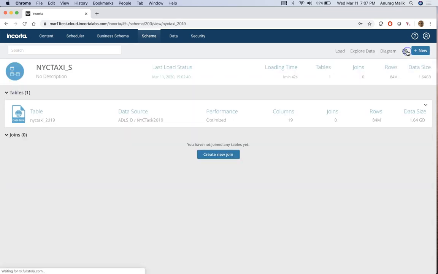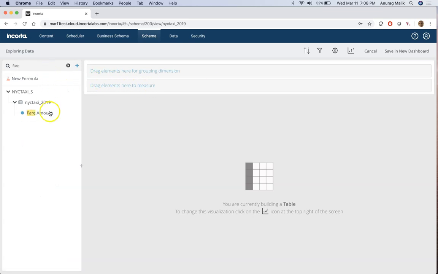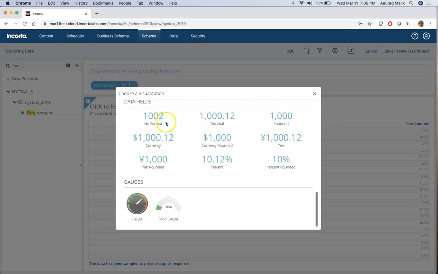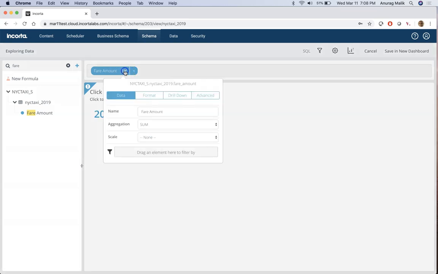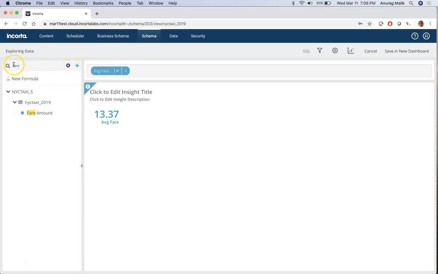Now let's go ahead and click on Explore to quickly analyze this data. For example, say I want to see what the average fare is for 2019. All I need to do is use the data field, and then let's call it average fare. Let's change this to average. And then let's say I want to see if people are tipping more or less in 2019.